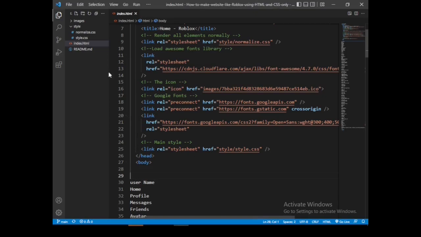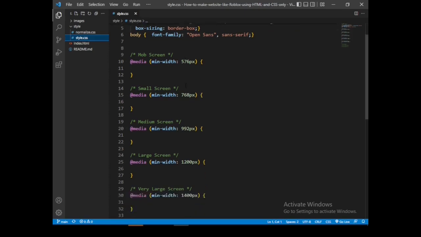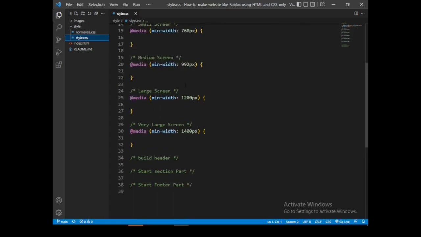I've got a link to our main style file. Let me show you the main style file. This is our main style file. I've set some defaults as well as some default colors. You can see on line 3 and also line 4 there's some default styling for everything, as well as on line 6 there is some font size. So these are the global rules. Then let's start building our challenge. Let's start coding.